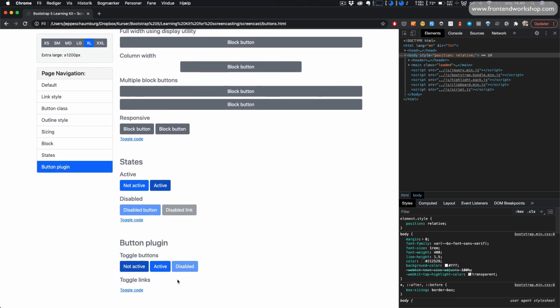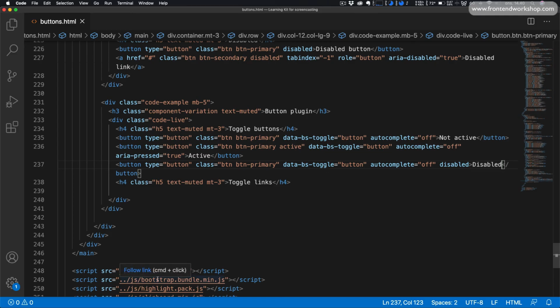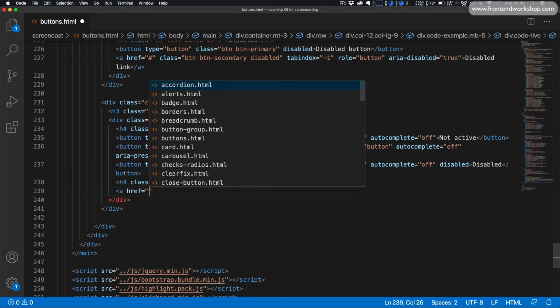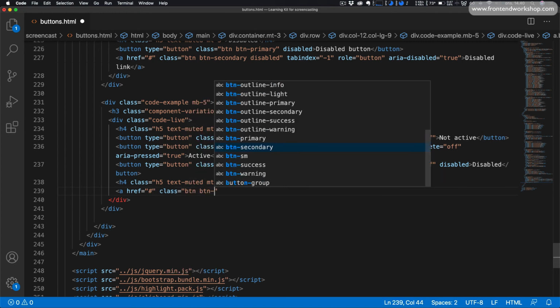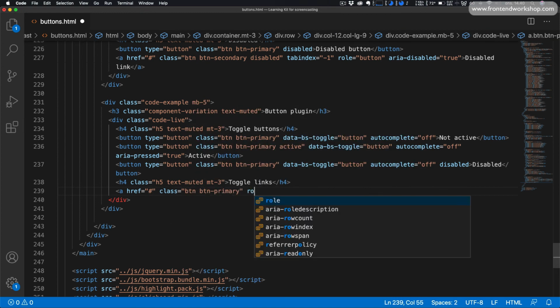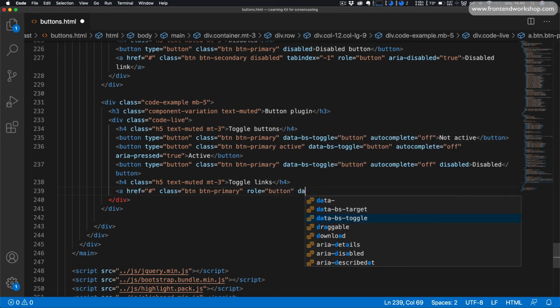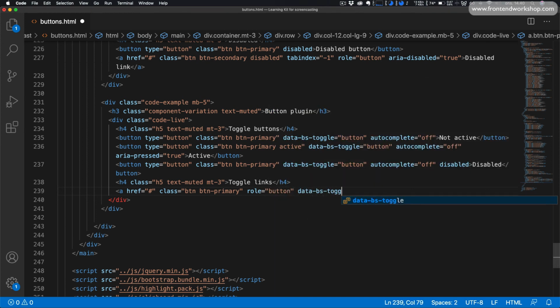Let's see how we create toggle links instead. We'll add this anchor tag here. The classes btn and btn-primary, the role button, and now the data-bs-toggle attribute with the value button, which we also used before.